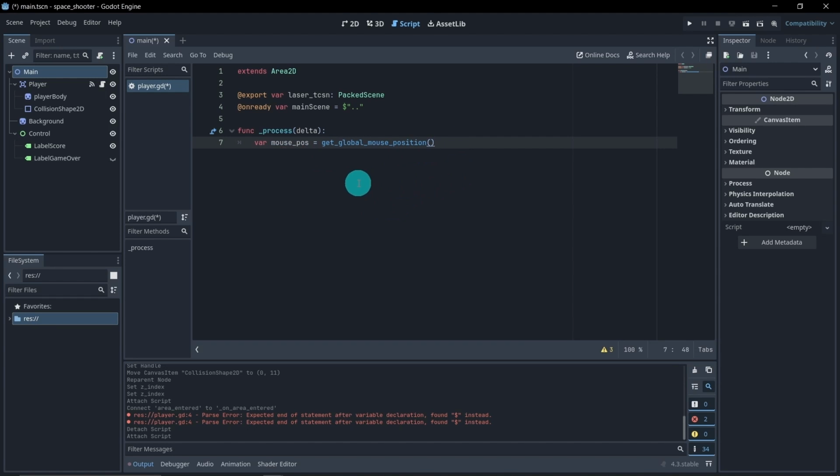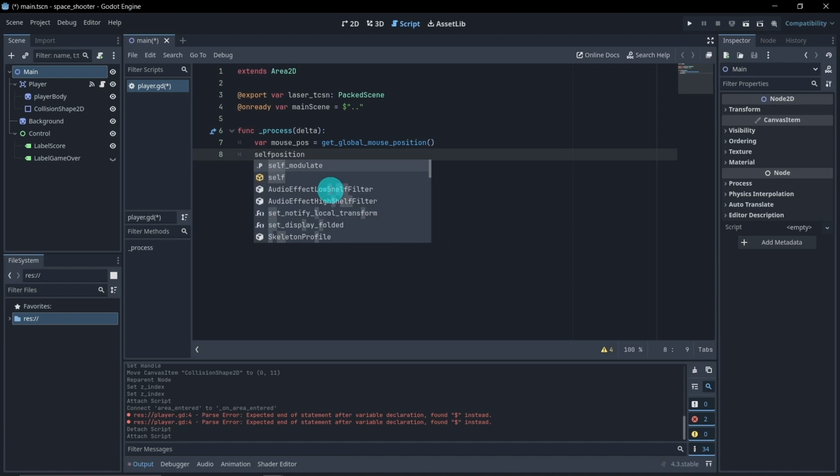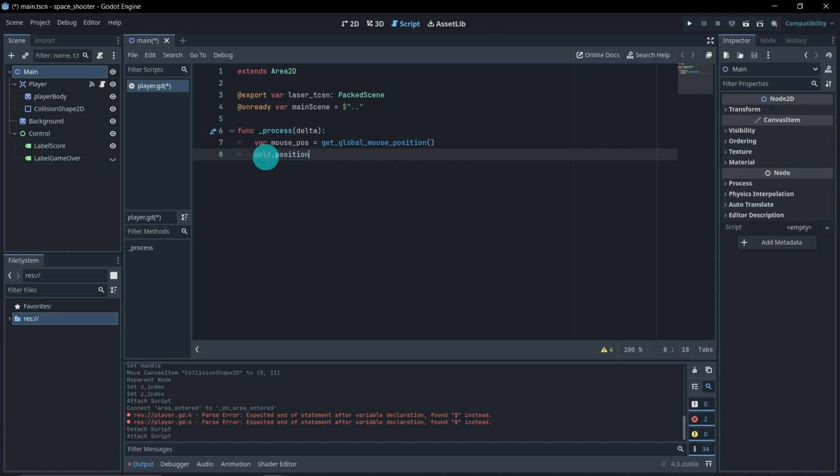Now the next thing we need to do is actually set the player to that value. To do that, simply enough, we can just type in position, because that's going to be the position of the current player. Think of when you're using things like position or just anything without something before it, you're actually doing something like this where it's self.position. This does the exact same thing because self is just defining that it's this object, which is the player right here, because this is the one with the script attached to it. All right. A cleaner way to do it is just remove the self dot, but you can add the self dot if you want to.